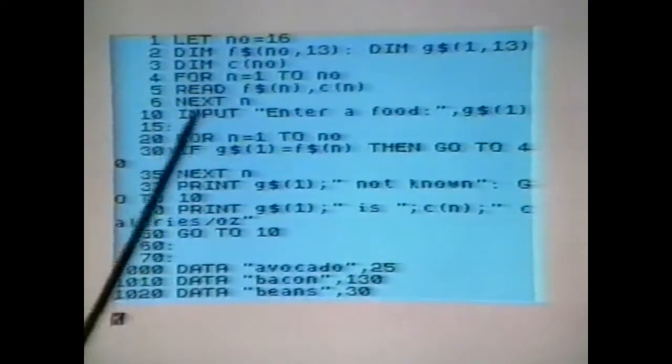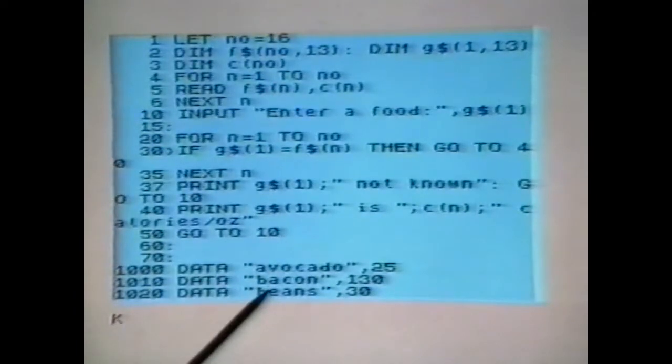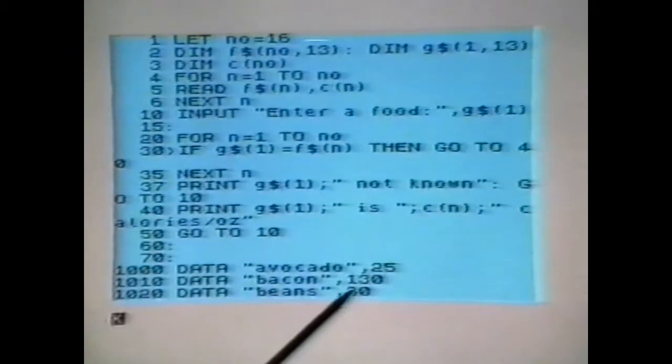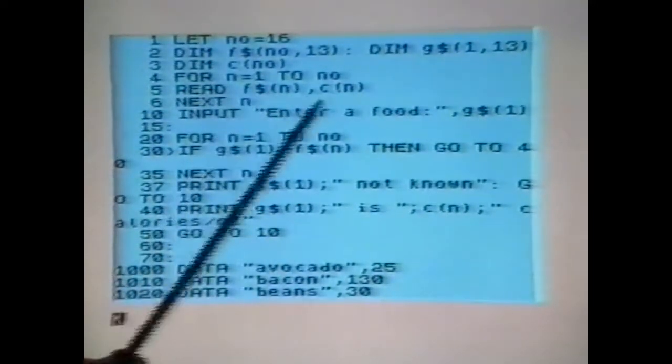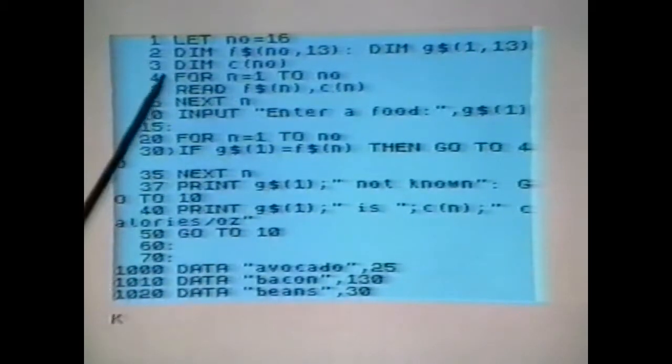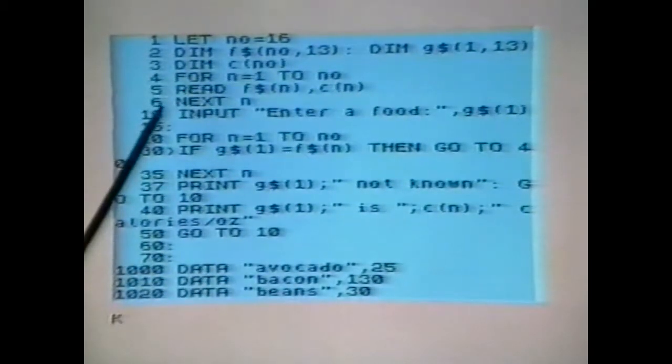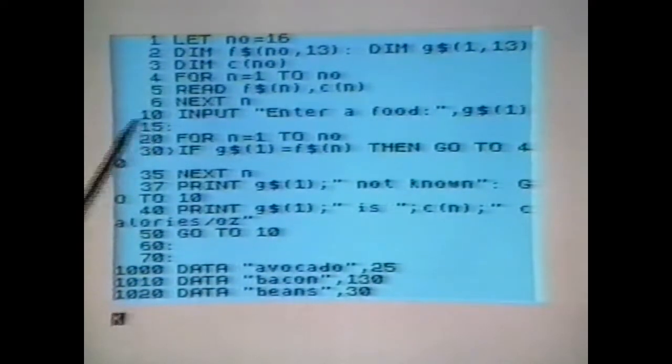So by the time we've been round here 16 times, we'll have read 16 different foodstuffs and 16 different numbers that go with them. And they'll have been put into the 16 items in $F and the 16 items in C. Now, we only do that once at the beginning of the program, because here's the main part of the program, which is very similar to the part you saw before.